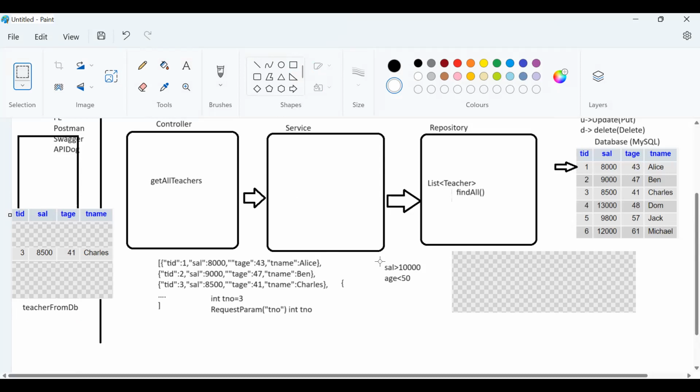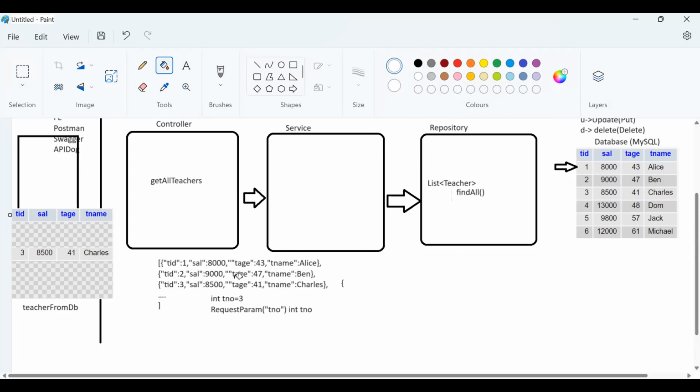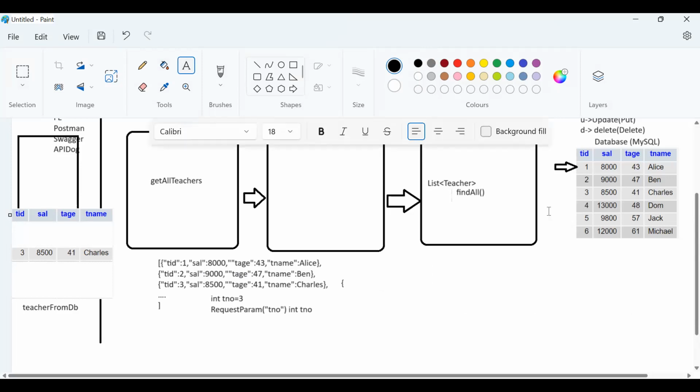So this is the third teacher. Now Charles has left the organization and Charles has been replaced by a new teacher. I want to give this role, teacher number 3, to this teacher.